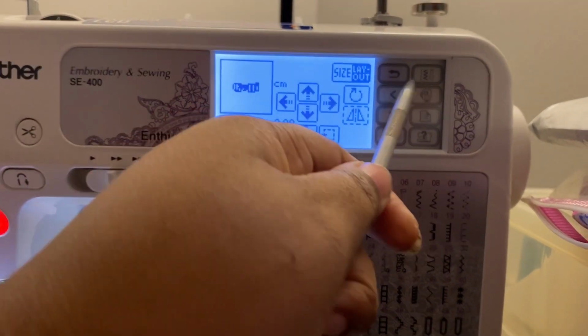It's so loud. Okay, so I was showing y'all me doing this blanket, and it came out like this. This is not the right blanket to embroider. You can barely see it.